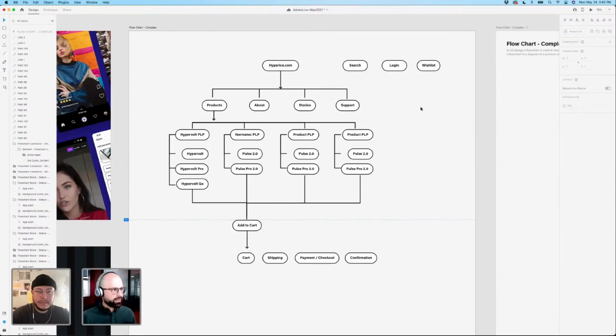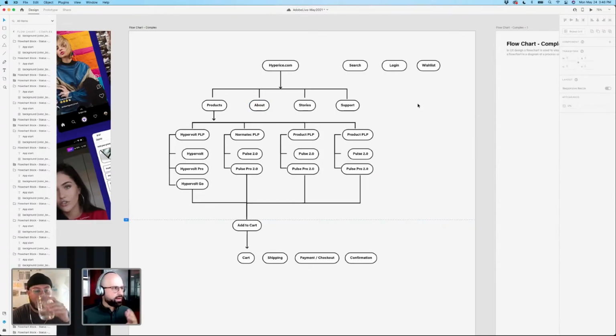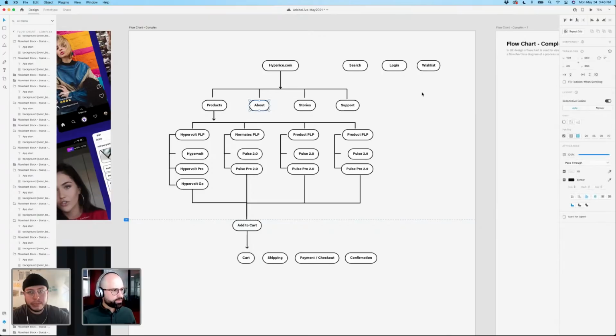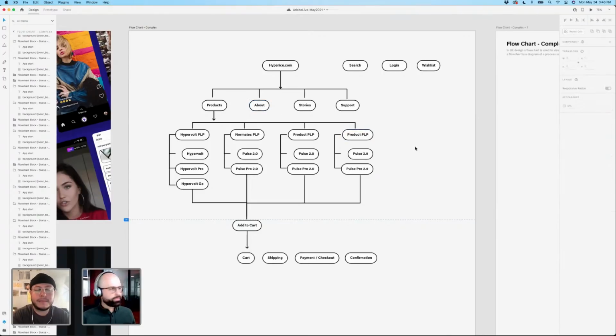We're considering them blog posts, right? So we would take that and the stories page. Are there different categories and stuff like that? An about page, are they talking about specific products, and maybe can those products then go directly to a product landing page or a product description page, and so on and so forth.